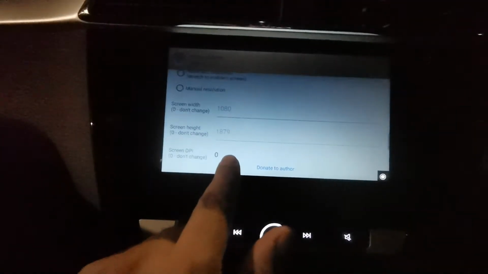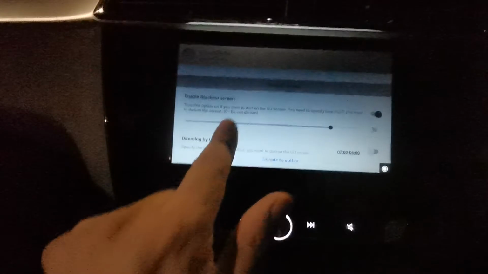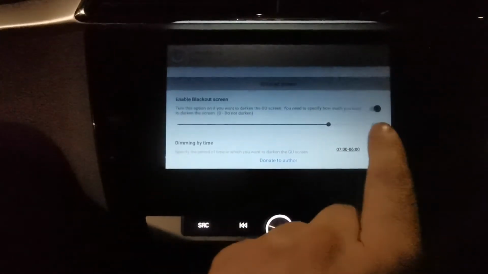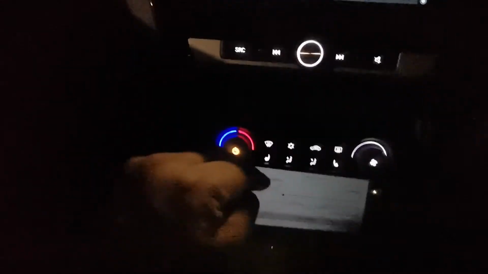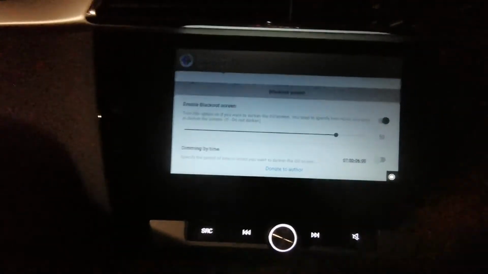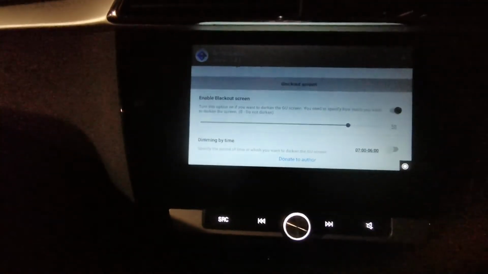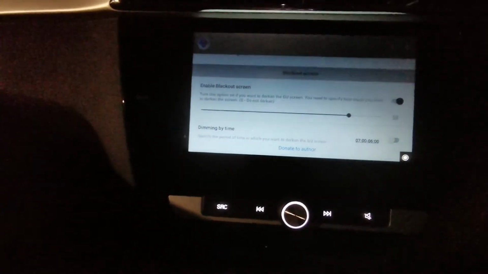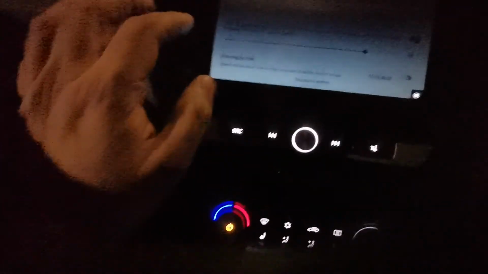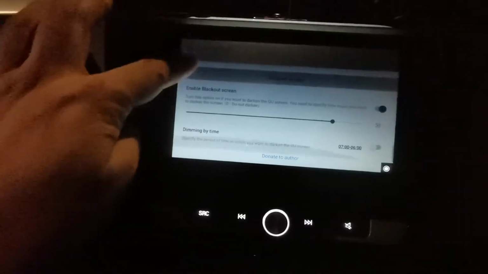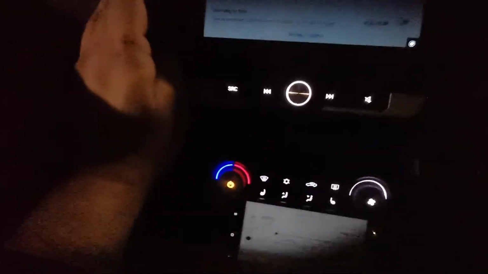Other settings here, we don't really need to change any of them. Enable black screen. This can black the screen out, so it makes your screen a bit darker. I just left it at around 50 to 58, but you can go a little bit more if you need to. Once I've got things set up a bit more, I'll probably put it to maximum to black it out as much as possible. That will prevent any screen burn on your phone, although the screen's already damaged on mine, so it's no big deal.